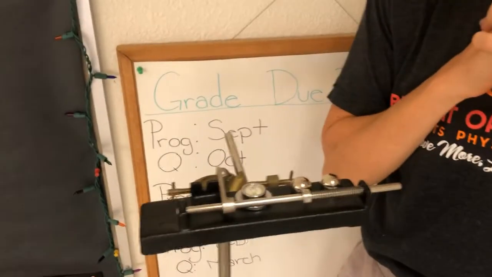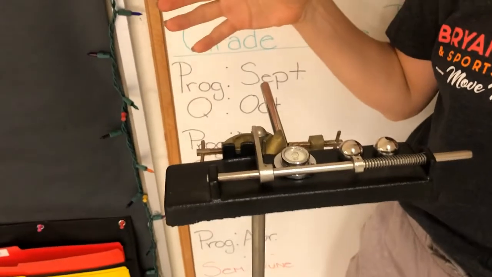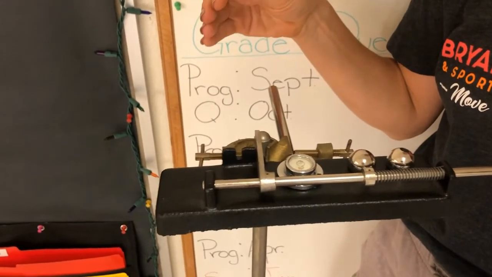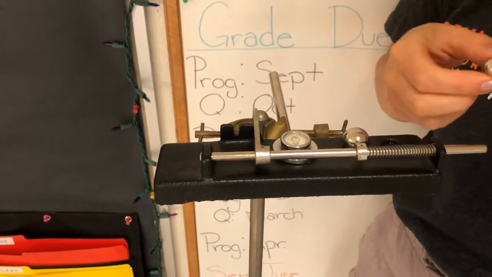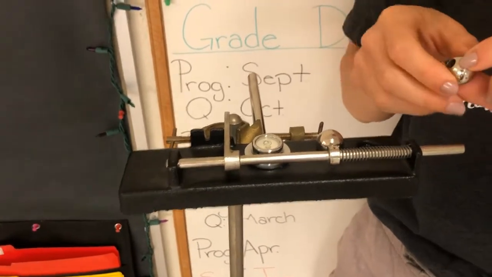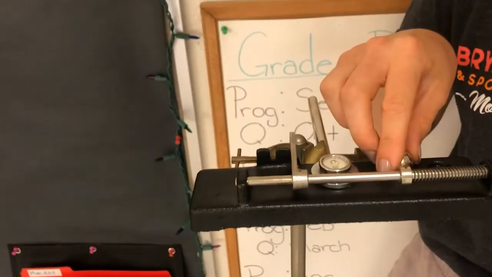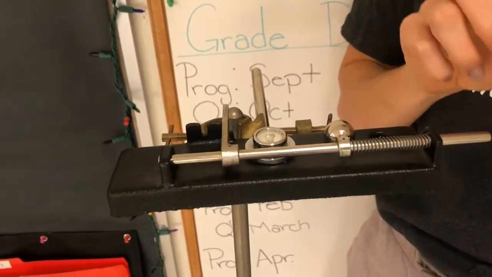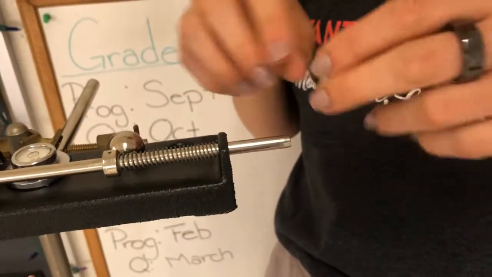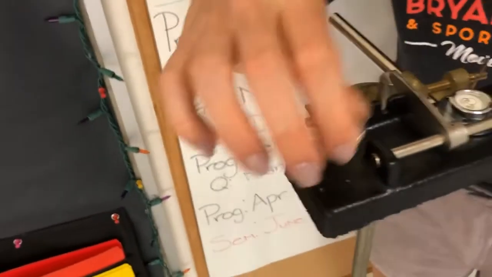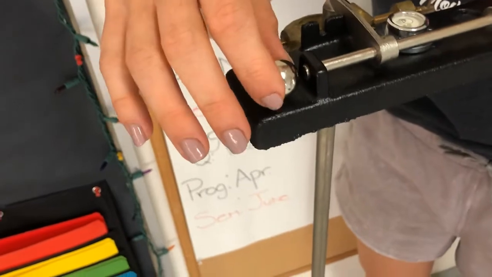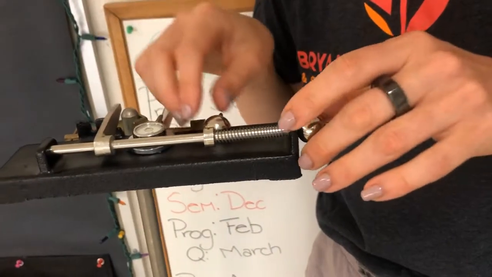Okay. All right. So this is, I asked Mr. Boykin what to call it, and he said it's a projectile motion thingy. So let me talk about what we have here. We have two balls. This one has a hole in this end, and it will go on this side. And this one is going to go in this little divot, little dent right there. It'll sit right there. I'm going to go ahead and put the balls on here.